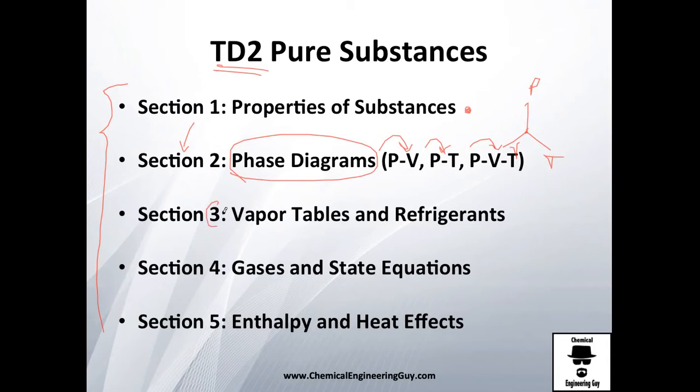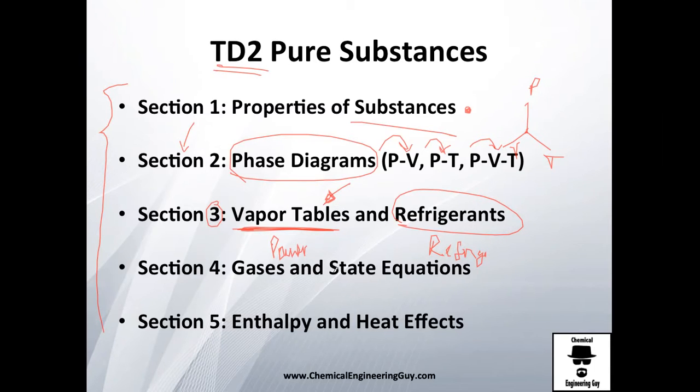We continue then with section number 3, which is the vapor tables. How do we get data of water vapor or even saturated vapor, liquid, and subcooled liquid, etc. And we're going to make a little introduction to refrigerants, since they are also pure substances. And it's very important because these ones right here, probably we're going to use them in power generation, and refrigerants we're going to use, as the name implies, in refrigeration systems.